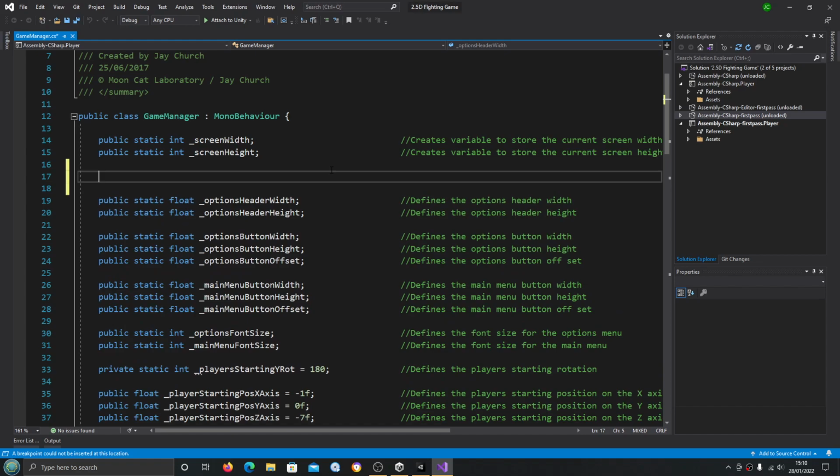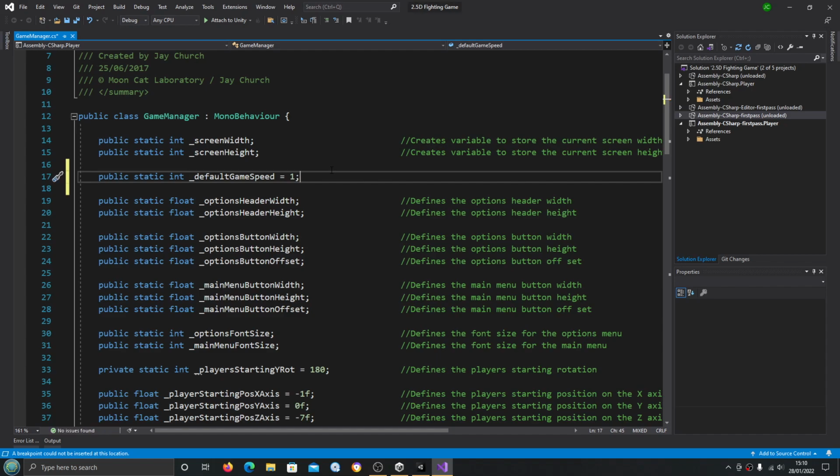So we're going to begin in the game manager script, and we're basically just going to create a large number of variables. So just like we've done before when starting to implement a new feature.